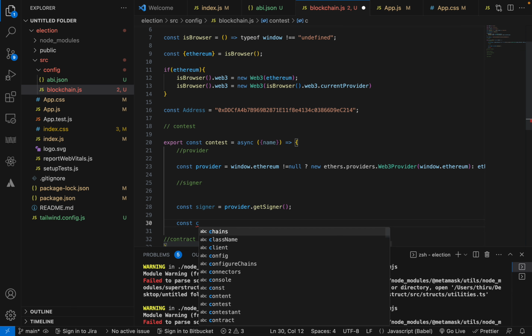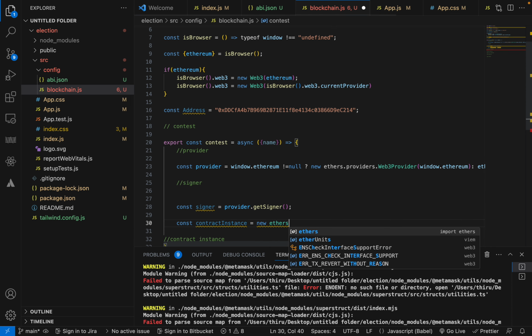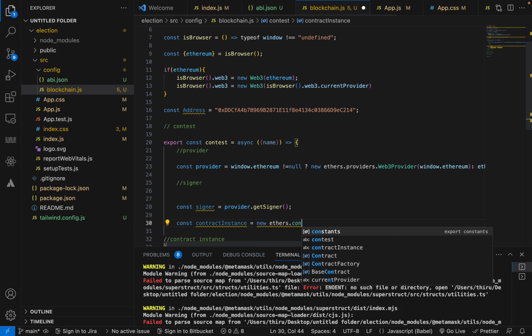I'll simply call it contractInstance, which is ethers.Contract. Again we use ethers for that.